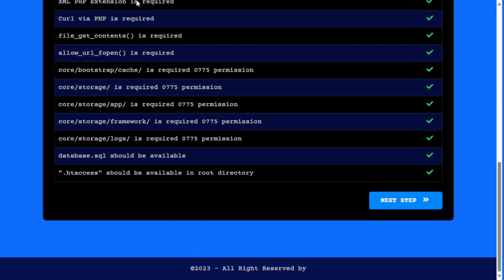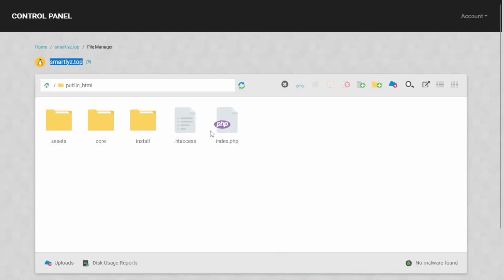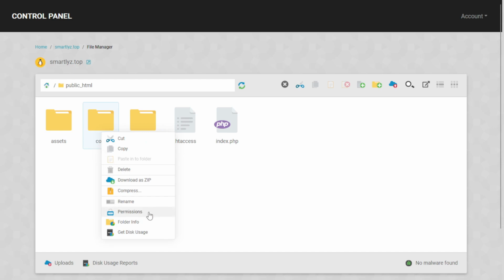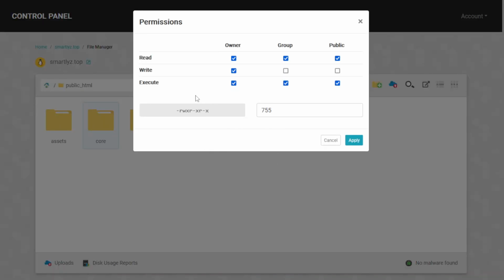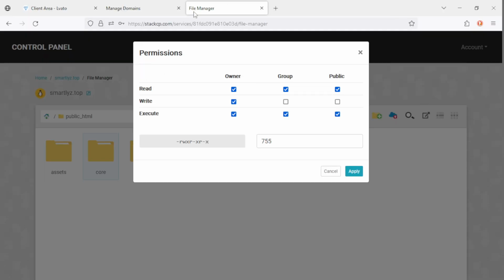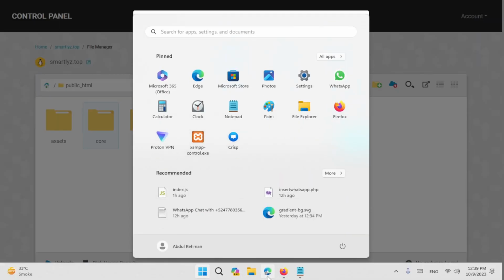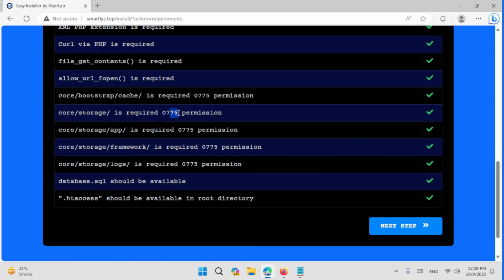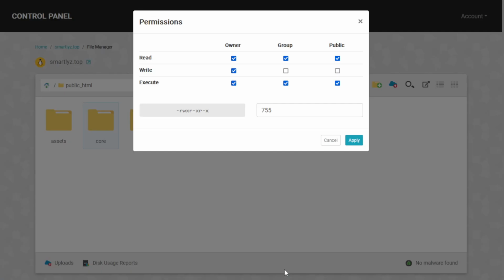So let's open this window and go back to our script. So for example, this is our folder. I will right click with the mouse and click the permissions tab with the left click. Then I can change these permissions as I want, as the developer asked us. In our case, the developer asked us to change this folder to 775, so we will go to that location, then we will type 775.